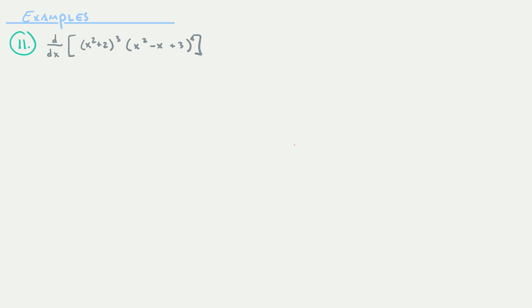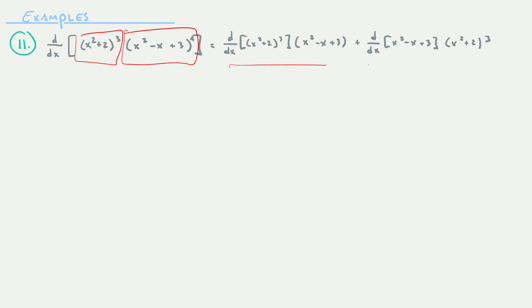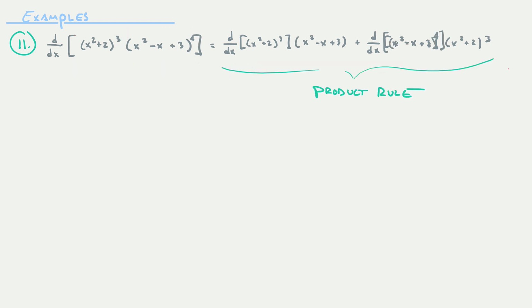Example number 2, let's differentiate x squared plus 2 quantity cubed times x squared minus x plus 3 all raised to the 4th. Now this one, you do have to use the chain rule in each part, but the bigger kind of rule that we need to use for differentiation here is the product rule. And so that's what I did here. We've got something times something else. So first I just wrote the product rule. Got the derivative of the first function times the second function. I just realized I forgot a fourth here.